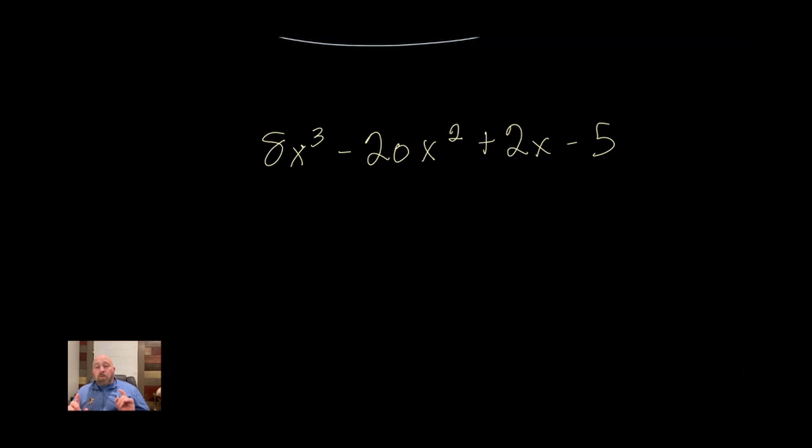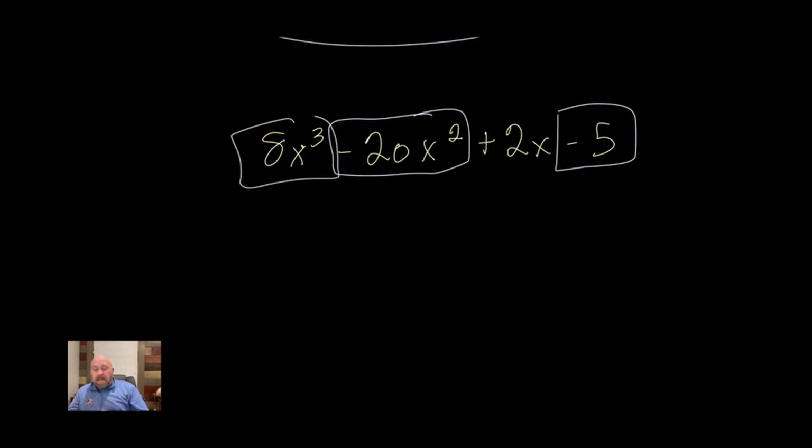Here's what we want to do. We want to rearrange it with the things that match up, that make sense to do our division by. What are those? Well, if we put the negative 20x squared with the negative 5, then we can pull a 5 out of both of those. If we put the 8x cubed and the positive 2x together, we can pull out a 2x from those. So we want to rearrange everything here. Remember, it's associative. We can rearrange it as long as we're taking the sign with it.